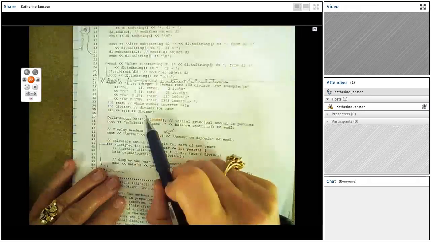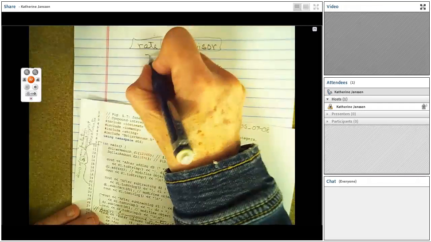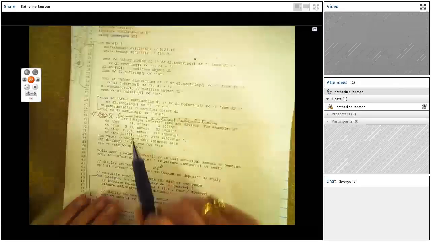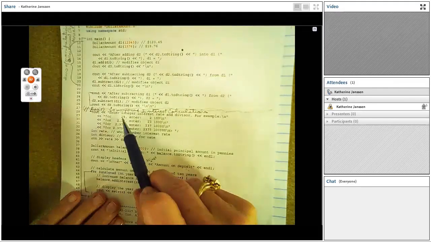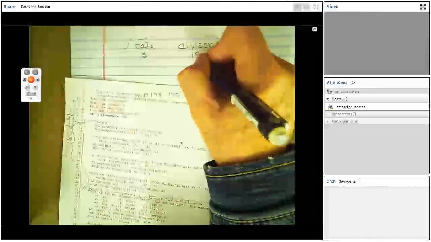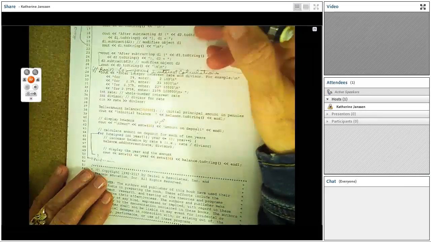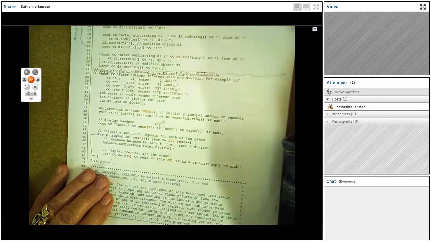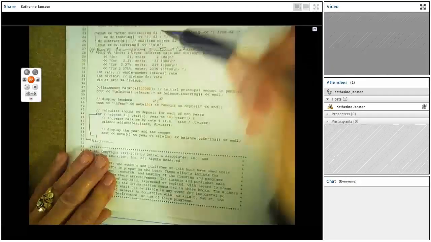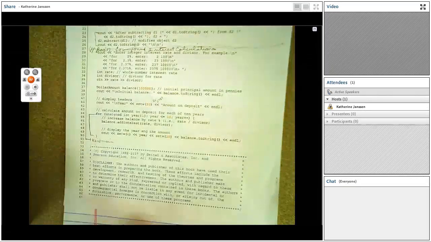In our driver program, rate and divisor, and we're going to assign the rate of 5. And if we're assigning 2% or 5% or 7%, our divisor would be 100. So those are local variables known to our main driver for the duration of this program. And then I'd like to continue to preface line 37.